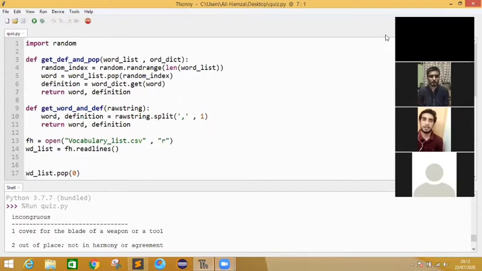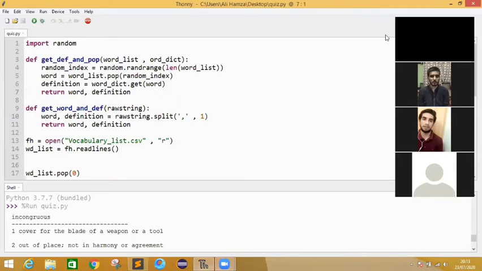In this project, we made a quiz. This project is based on the Python language. In this project, you are given a question, a word, and you have to select the correct meaning of that word. You are given 4 options, so you have a choice, a number from 1 to 4, to select the correct answer.